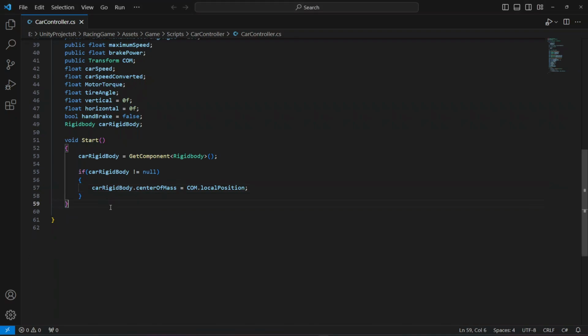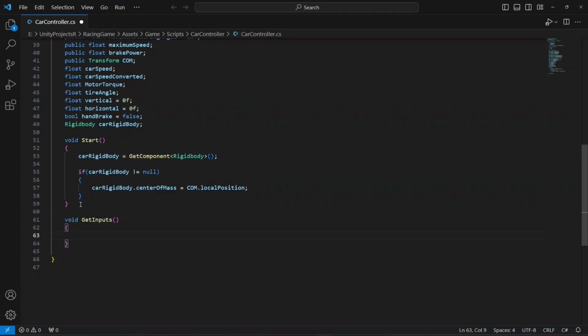Okay, so let's go ahead and add a car movement. Right, so first of all, what we need to do is create a new method by the name of get inputs. First of all, we want to get the inputs. So if the player is pressing the horizontal and vertical keys, then according to those keys, we're gonna move forward, backward, left, and right.